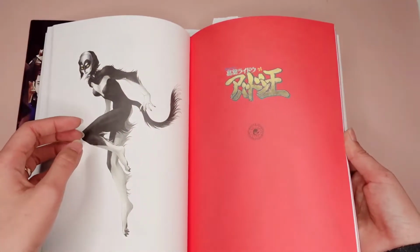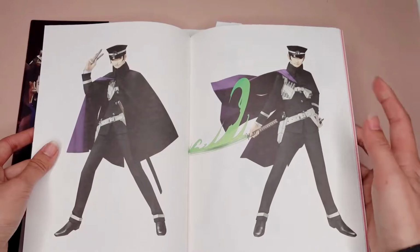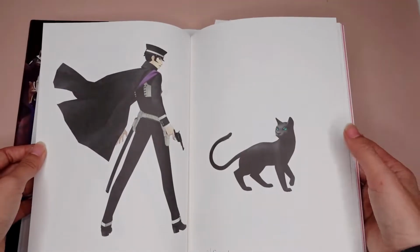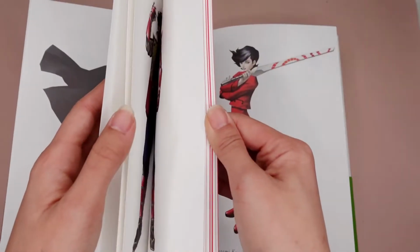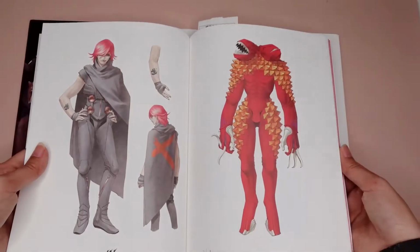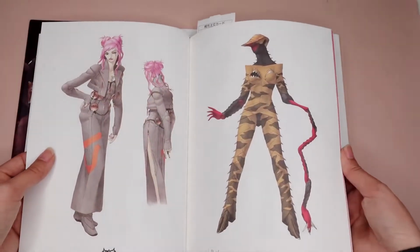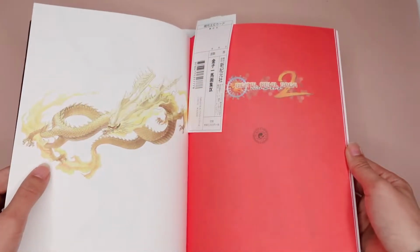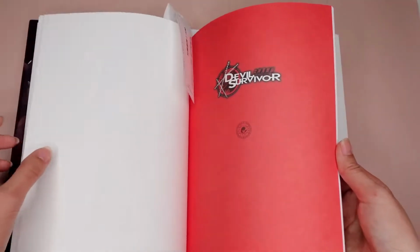This is from King Abaddon. I really like this one. Kitty. And what else? I don't want to show you guys everything. Digital Devil Saga. Characters. I never played this one. I have the game, but I haven't played it. And I'm sure this is the second game. Yes, you have the thingy there. Not much from the second game.